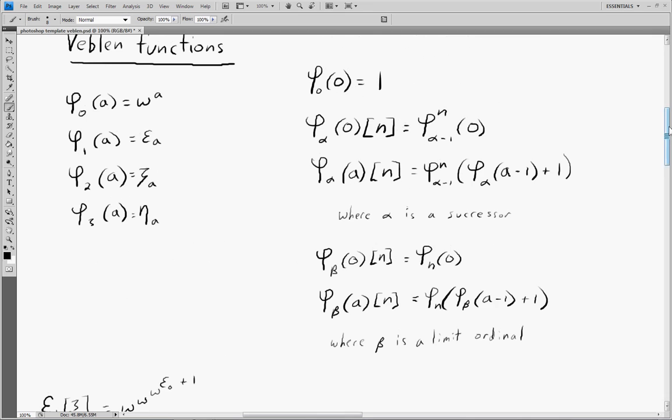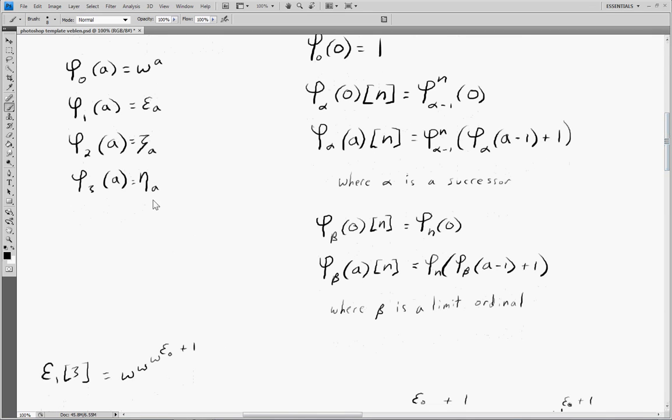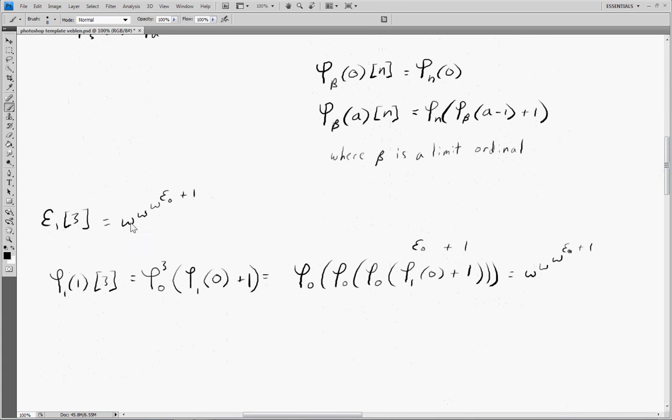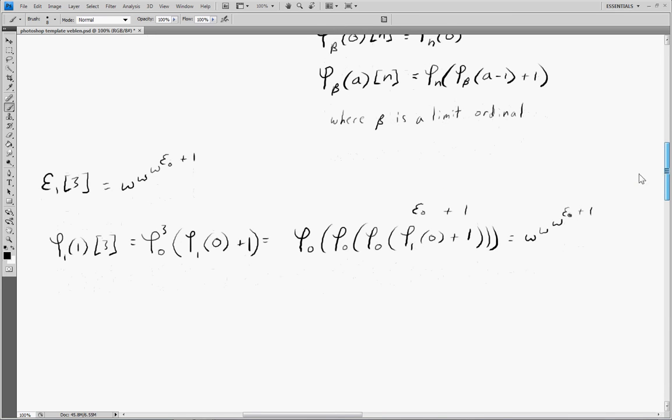And also, when you start deconstructing these things further down the line, they become extremely difficult. You start having a bunch of exponents all over the place, and it's really hard to keep track of where you are. So it's much neater to have some kind of nested functions to deal with these things.